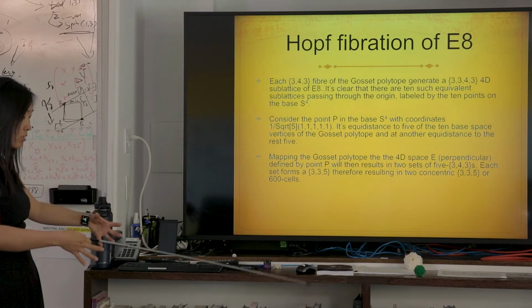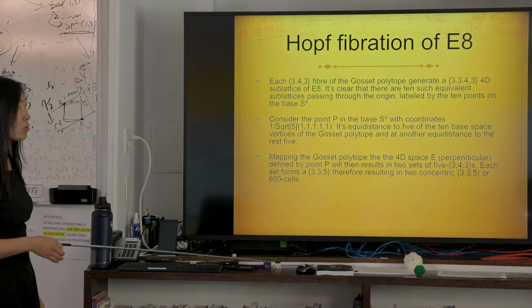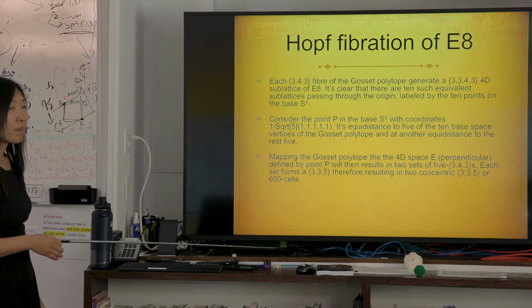But when you transform them by projection to 4D, that's where the spacing and the size between the two becomes golden ratio related. The size of each 600 cell relative to the other is the golden ratio. Exactly. So they map in 4D to different sizes of 600 cell. That's the golden ratio. The two distances, I don't think that's a golden ratio. The absolute value is not a golden ratio.